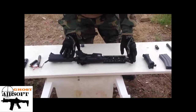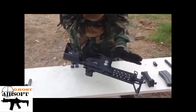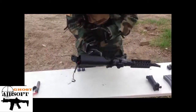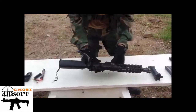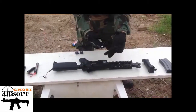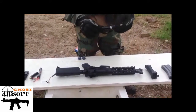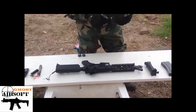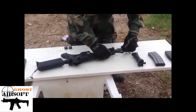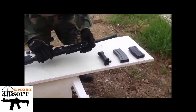Let's get into a little bit of detail. The M4 has a rail system, so I can have any attachments I like on the side, bottom, other side, or top. Over here where the stock is, it's got a fully adjustable stop, so I can put it back if you like it long, or short if you like it short. I prefer it in the middle. Now, I've got one long barrel — when you're attaching your long barrel you always have to make sure it's going the right way. There's a white grip material on it — I don't know what it's called in English, but it helps the grip so it does not come off. Now the barrel is much longer — better accuracy, better range.